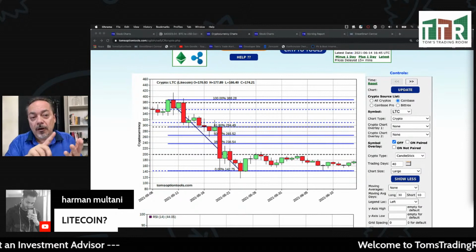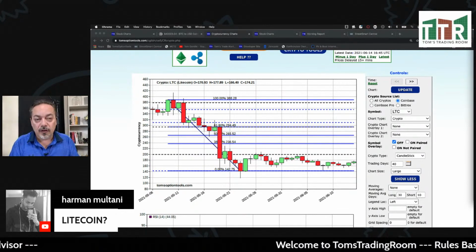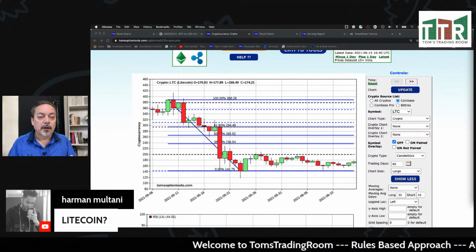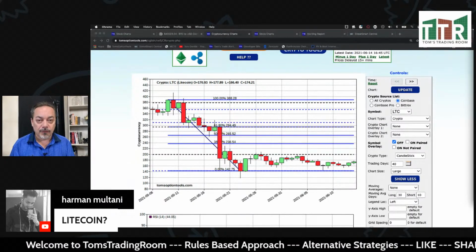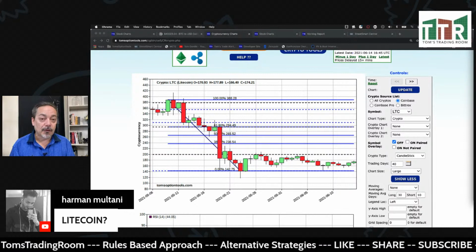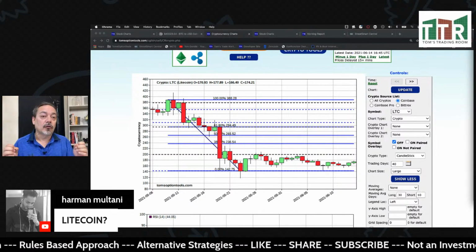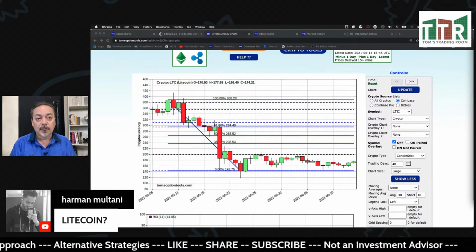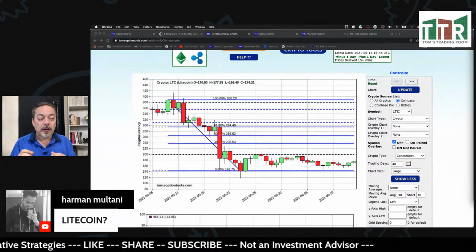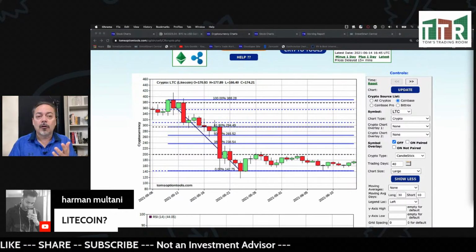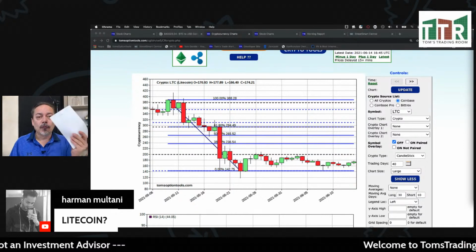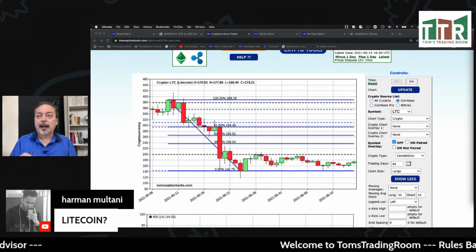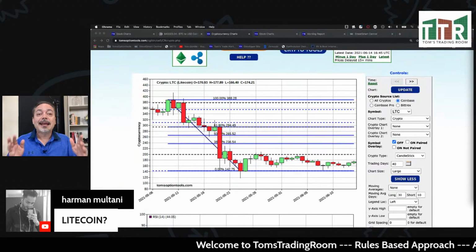I'm not into hope, fear, greed, any combination of that. I don't like emotion, right? I don't like the drama that comes with stocks. Drama usually equals losses. What we want to do is spot opportunities, and we want to take those opportunities and create alternative risk trades, right? Rules-based opportunities, meaning we're looking for patterns that recur and repeat over and over again. All right, I got 2 of them right here I want to share with you right now.